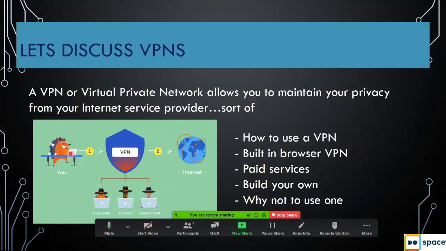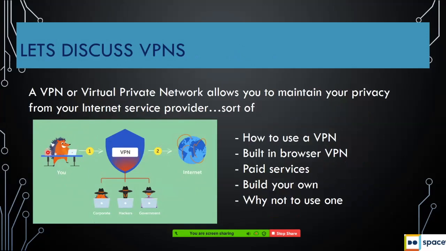As you can see by this little graphic here, I didn't create it, sadly, but I found it, where you're a little hedgehog, porcupine guy here. Basically what a VPN does is very similar to what I described in terms of the Tor browser. It takes your information and encrypts it, and then sends it to a server somewhere in the world, maybe in America, maybe not, and then it comes out and decrypts it. And the only IP address that the end source sees, let's say you were just trying to reach google.com, the only IP address that google.com sees comes from that server, whatever VPN server you have chosen or was chosen for you.